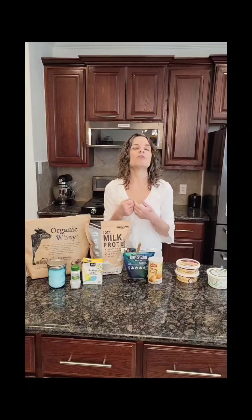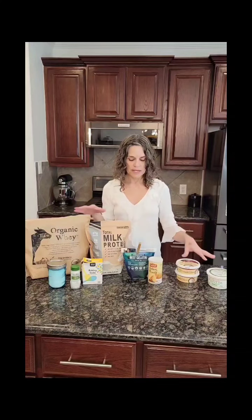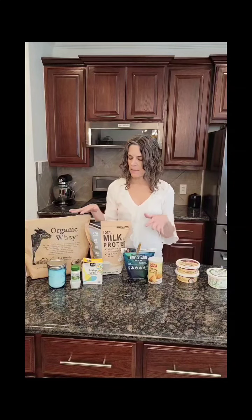People have also used cottage cheese before. I've also seen people using some sour cream. Even one person forgot the amount of cheese they needed to use, and so they used half the amount of cheese, and it still turned out really good. It seems to be very forgiving, using these base ingredients, kind of mixing them up.